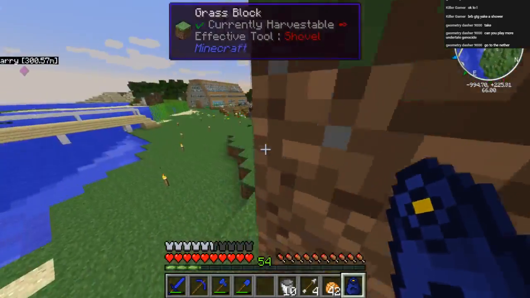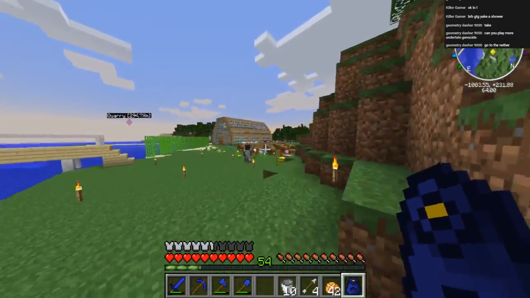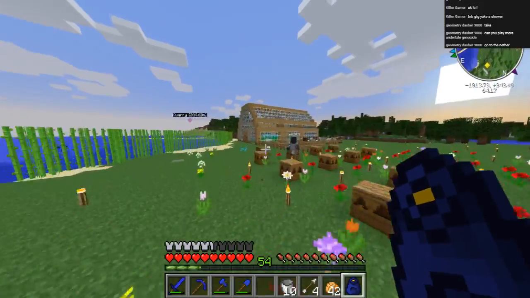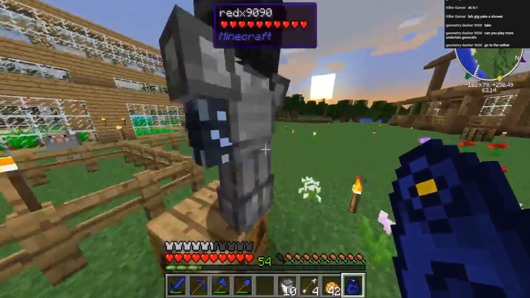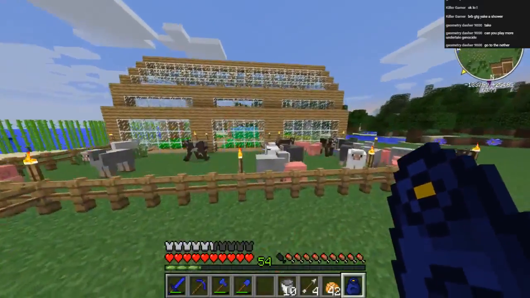Okay, so, well, yeah. A bit boring. I'm going to use the eggs, and hopefully... Who thinks I'm going to get a chicken? Anyone? There should be some way to incubate the egg rather than just tossing them.